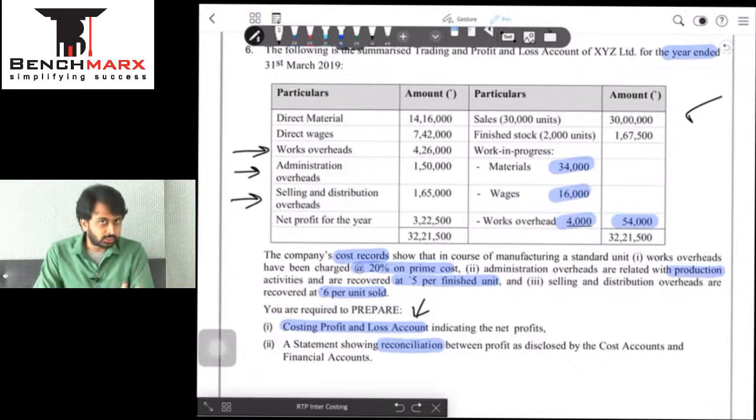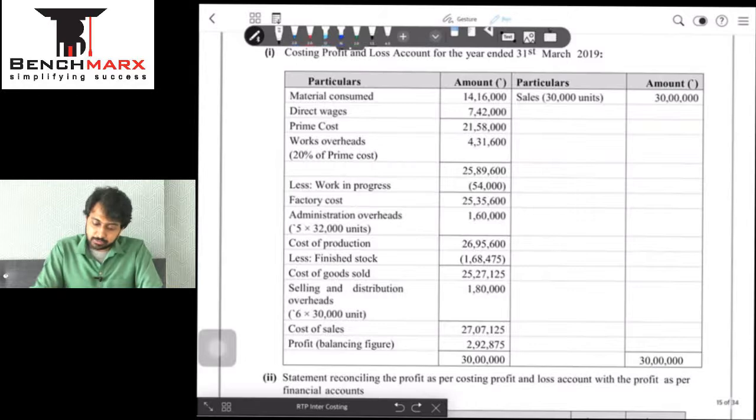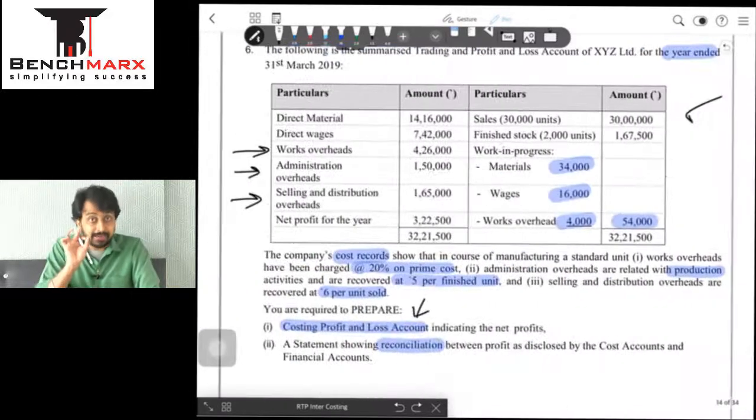Nonetheless, I personally don't think कि if you prepare a cost sheet and find the profits, you'll be given wrong, because the objective is to find the profits. You either make a cost sheet and find the costing records का profit, or you make a costing profit loss account and find the profit. मेरे हिसाब से wrong नहीं मिलना चाहिए, लेकिन the ICAI has prepared, as you can see in the solution, cost sheet in this format, T format, बराबर. That is mainly because the word costing profit loss account is mentioned. So I would recommend, चांस मत लो.